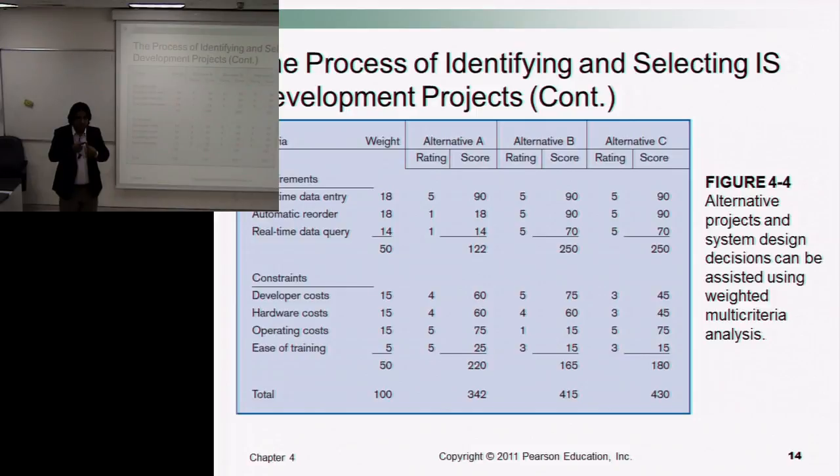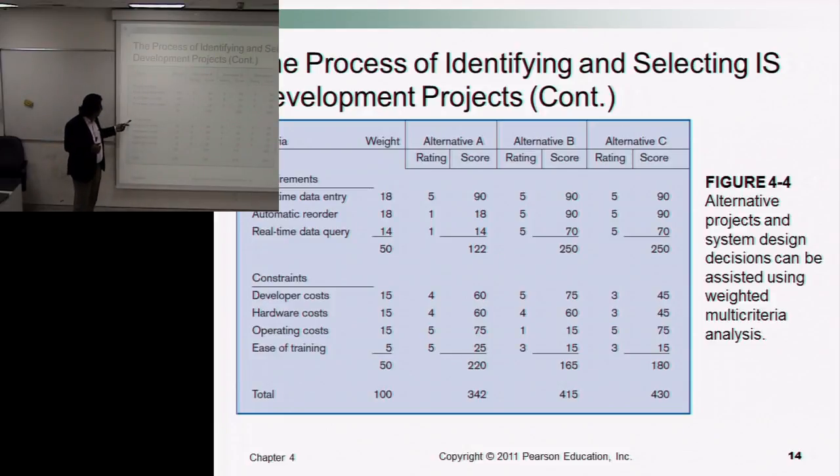It can be based on the systems analyst. In fact, the weightage of a certain requirement and of a certain constraint shows us how important this requirement is. For example, we say that these two requirements are equally important for us, so they are given equal weightage, 18, 18. But 18 is based on the numbers assigned by the system analyst, users, or maybe the managers or higher ups. All of you can give a number for how important it is. Now there are too many numbers and I have to assign only one number, so for simplicity, I can take an average. Based on that average, I can assign a weight to a certain requirement.